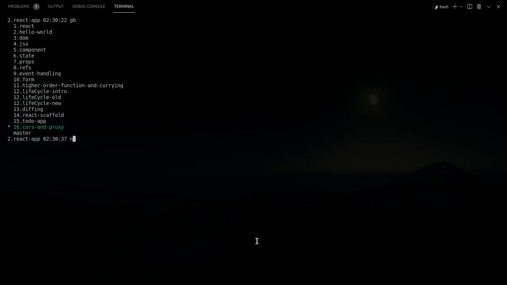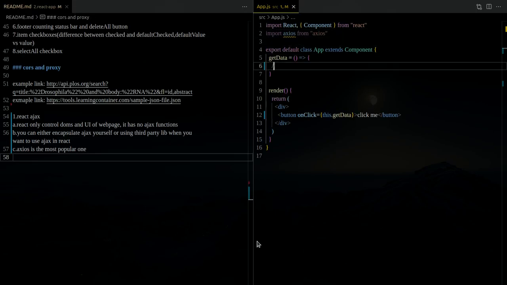If you want to use it, we need to install axios. While it is installing, we come back and finish this function. So simply put axios.get and the URL here. And this method will return a promise object.